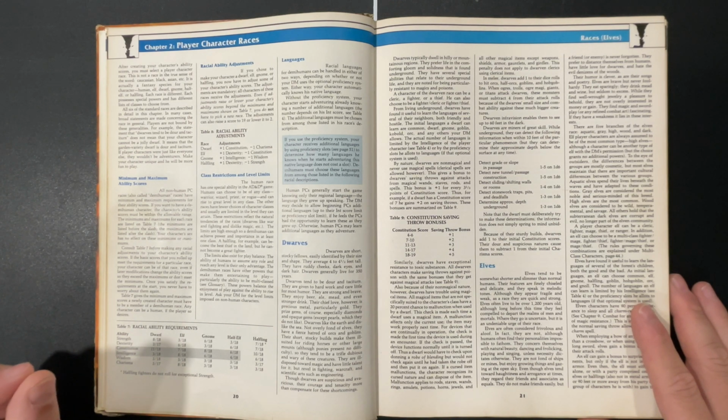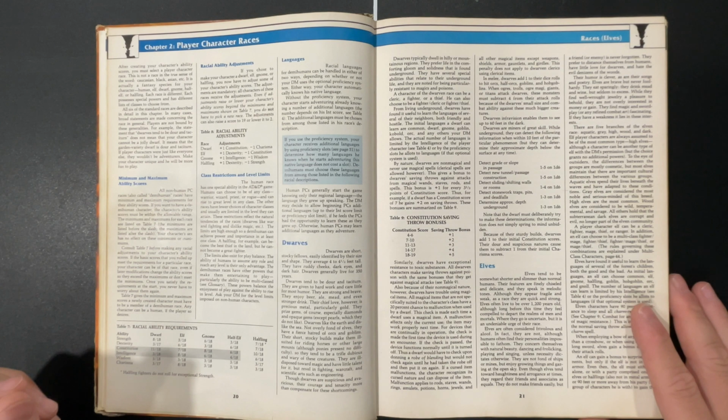If you use the proficiency system, your character receives additional languages by using proficiency slots. See page 51 to determine how many languages he knows when he starts adventuring. His native language does not cost a slot. Demi-humans must choose their languages from among those listed in the following racial descriptions. Human PCs generally start the game knowing only their regional language, the language they grew up speaking. The DM may decide to allow beginning PCs additional languages up to their intelligence score limit or proficiency slot limit, if he feels the PCs had the opportunity to learn these as they grew up. Otherwise, human PCs may learn additional languages as they adventure.